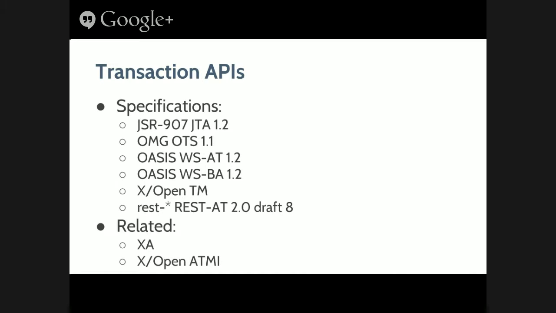The other distribution technologies that we support, although they don't have to be accessed through JTA now, are WSAT and WSBA, that's for SOAP protocol environments. WSAT is an ACID transaction, so it has all four of those properties that we talked about before: atomicity, consistency, isolation, durability. You get that with WSAT. Or WSBA, which is a Sagas implementation, where you're relaxing some of the isolation, but it typically works quite well in situations where, as we'll come on to, you can imagine compensation type behavior.